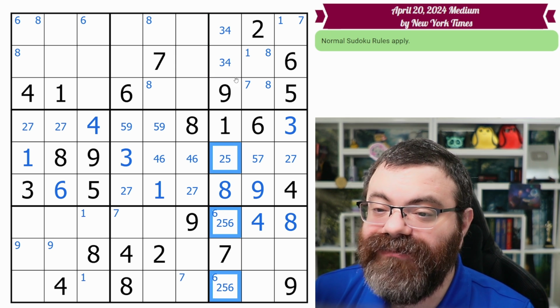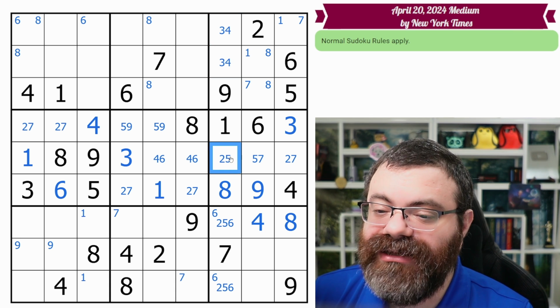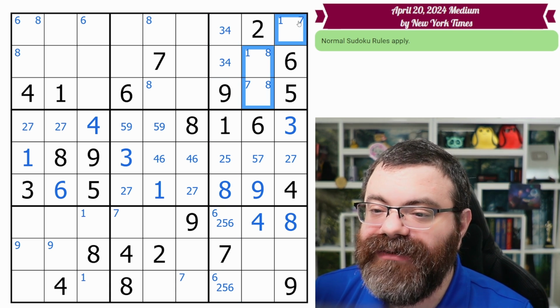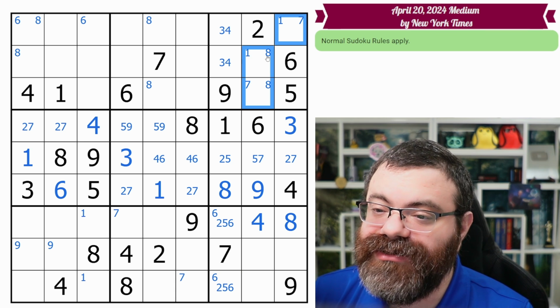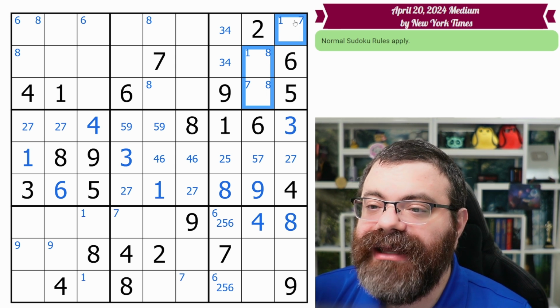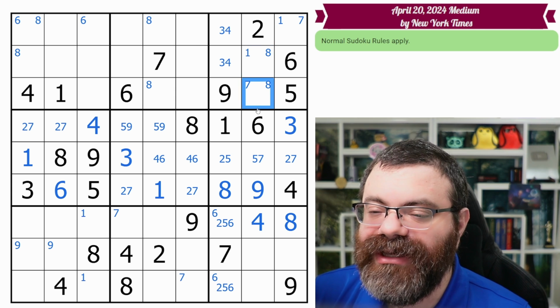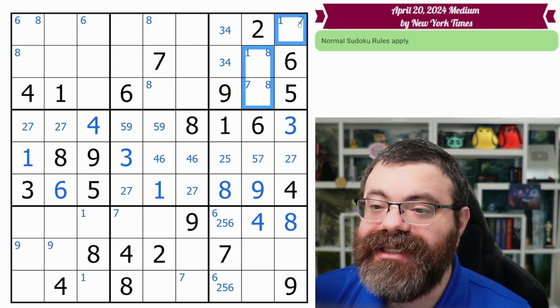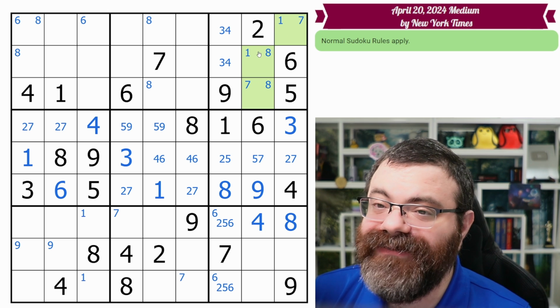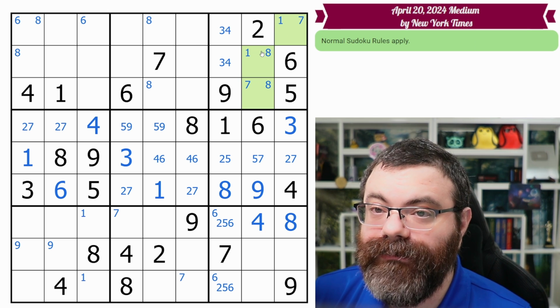If you find a hidden, that means you could have also found a naked. If you find a naked, that means you could have found a hidden. So I found this naked 3, 4 in the box. That means I could have found a hidden 1, 7, 8 in this box. Look, it's right here. I have 3 overlapping corner marks, the 1s, the 7s, and the 8s in the same 3 cells. It doesn't matter that 8 can't be here, 7 can't be here, 1 can't be here. That doesn't matter. What matters is that I can highlight these 3 cells and completely encompass everywhere 1s, 7s, and 8s can go in the box.